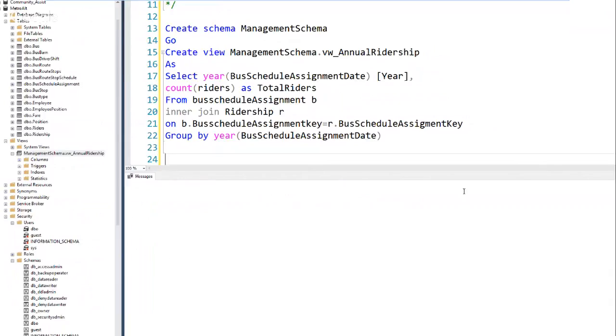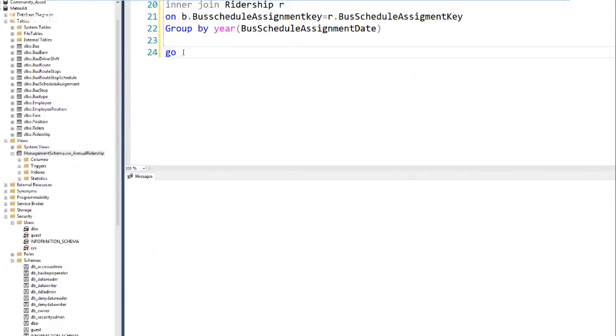So I'm going to do another view real quickly. It'll just be a simple create view, and then it's management schema dot, let's just do VW, I'm going to call it employee info.